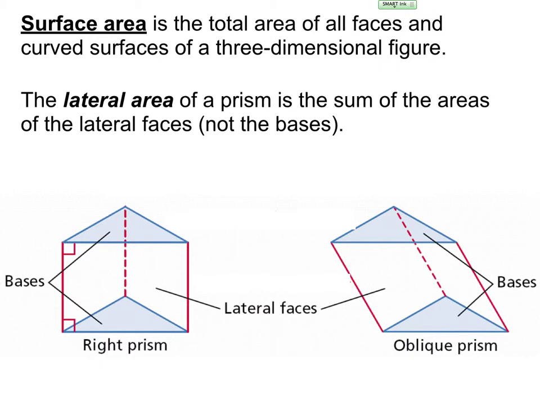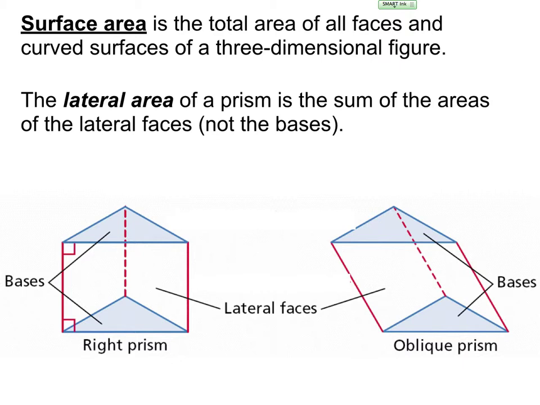All right, so surface area is what we're going to work on for the next couple of days. Surface area is the area of every surface. So if we had a nice cube, what are the surfaces? They're squares. There's 4, 5, 6 total squares. So if we found the area of all those squares added together, that would be the surface area. Yes. That was your lateral area.